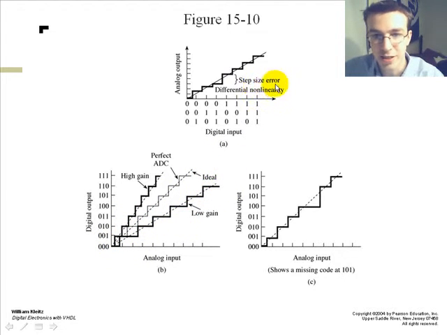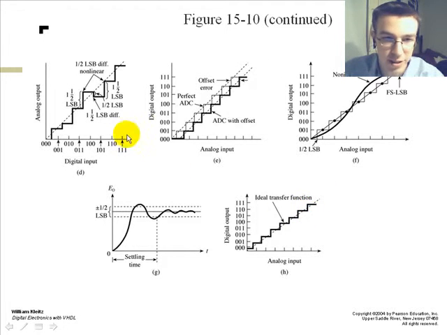And the step size error with differential nonlinearity, with these nonlinear steps going up, as you can see. And this is another example of the same thing, where you have a missing number here. There should be another step right there. And these are some other examples of the same thing with offset errors and an ideal versus actual setting through the analog input, because it's very volatile and there are timing issues along with it.